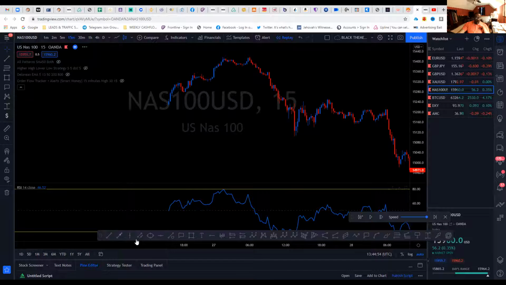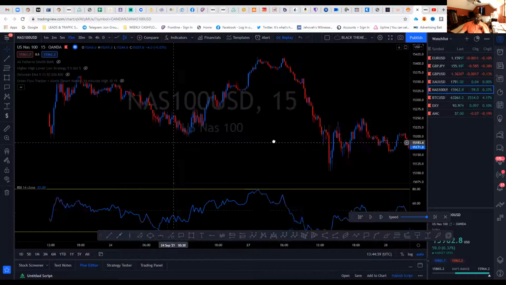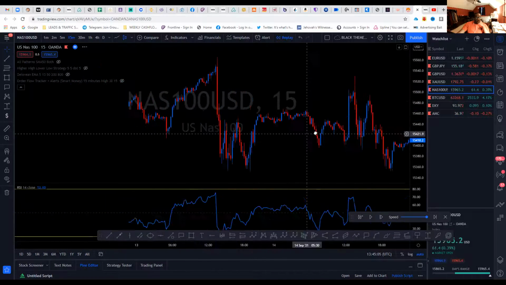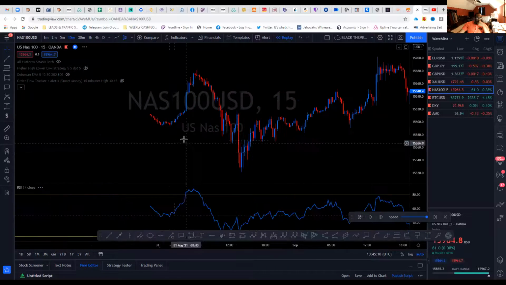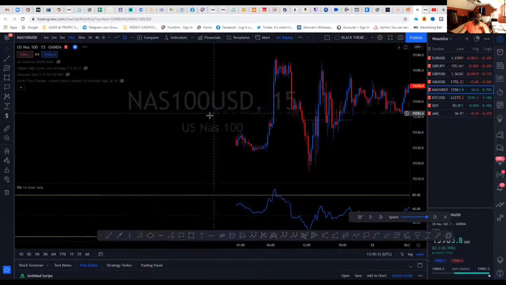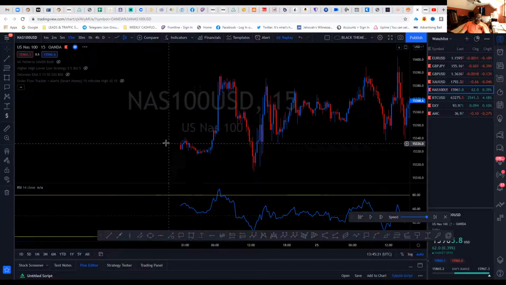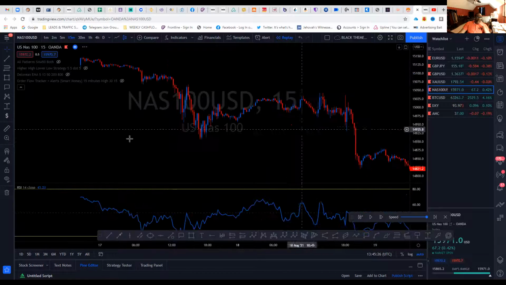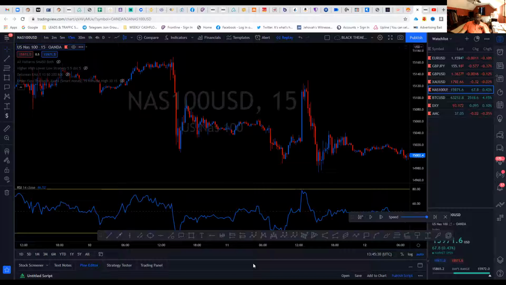So this is as far as price went. So I end up putting my vertical line here. Oh, that's not as far. Okay, let me go back even further. See, is this as far as it's going to go? I think this might be it. Yeah, no. Let me pause this recording until I get to this point. Be right back.